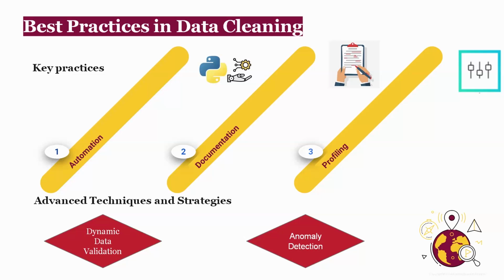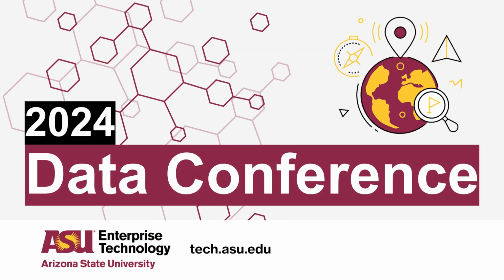And then profiling. As I said before, we'll have to perform all of these steps multiple times. So you might have to revert back to doing the same steps. Sometimes you might make mistakes in the data set. Sometimes you would have chosen the wrong feature, but you could always revert back to the previous data set and start with it again. So dynamic data validation is where you're given a notification whenever it finds an inconsistency or a duplicate value. Anomaly detection is similar to outlier detection.